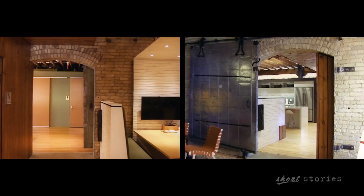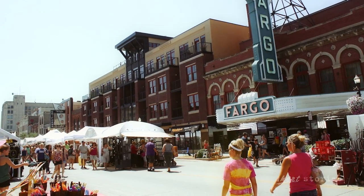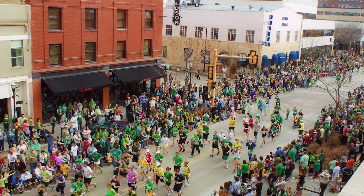This building is a 4-story, 100-year-old building, and that's kind of one of our niches, taking a building that's been underutilized for decades and converting it into a more vibrant use. With our role in downtown Fargo, we're trying to create the best downtown that we can. And the way to create the vibrancy is to keep the city busy and open 24 hours a day. And to do that, mixed use is really what creates a vibrant downtown.